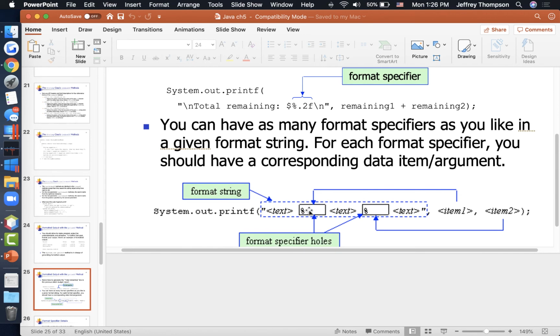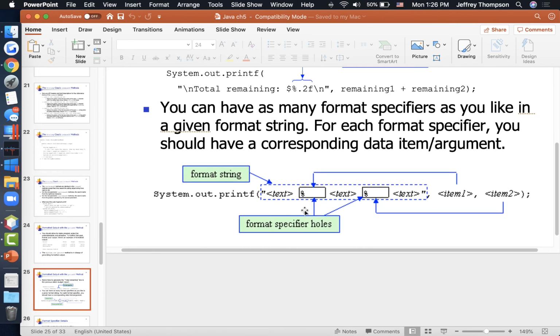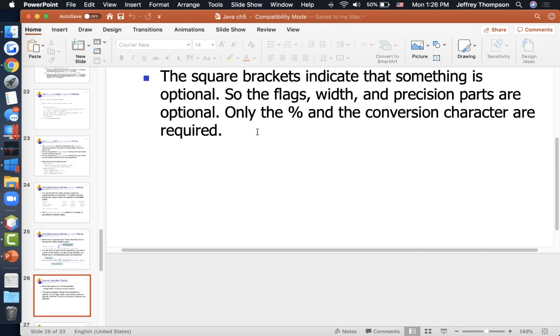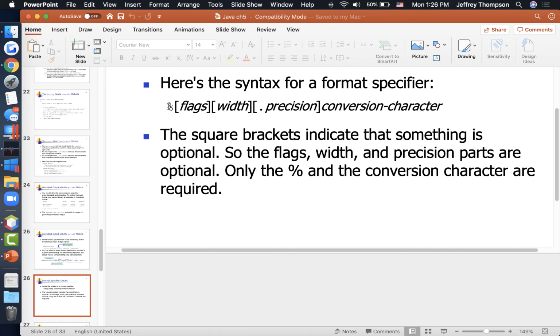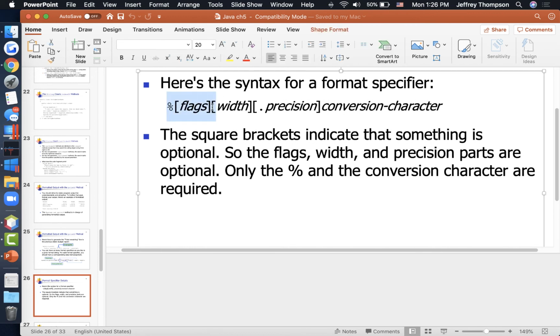So percent indicates the beginning of our placeholder. %.2f would be a floating point number with 2 places after the decimal point. The first thing after the percent sign are the flags, like the minus to left justify it rather than right. Then you can have the width, and then the dot precision if it's decimal point, and then the conversion character.